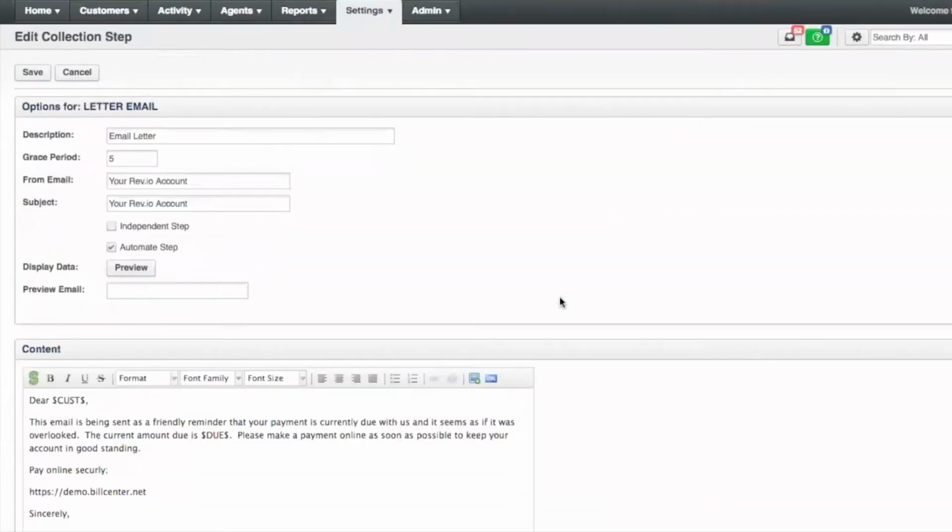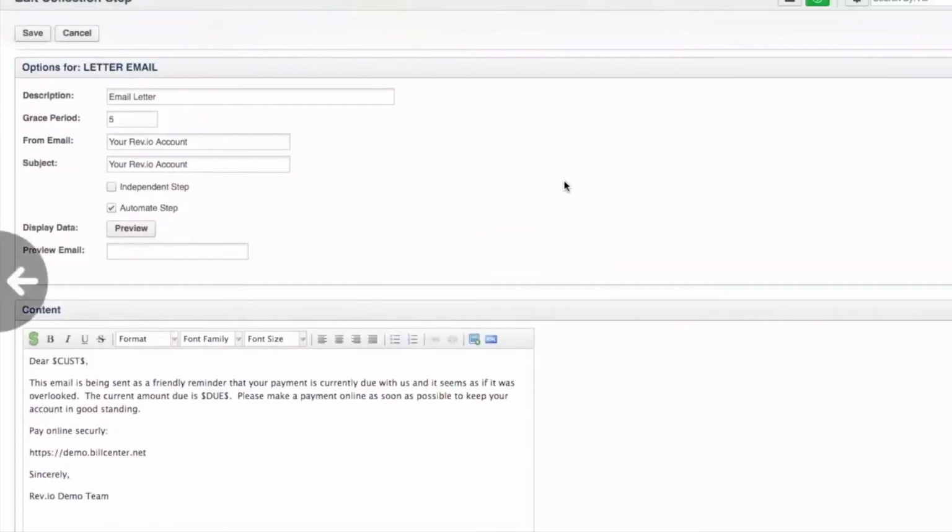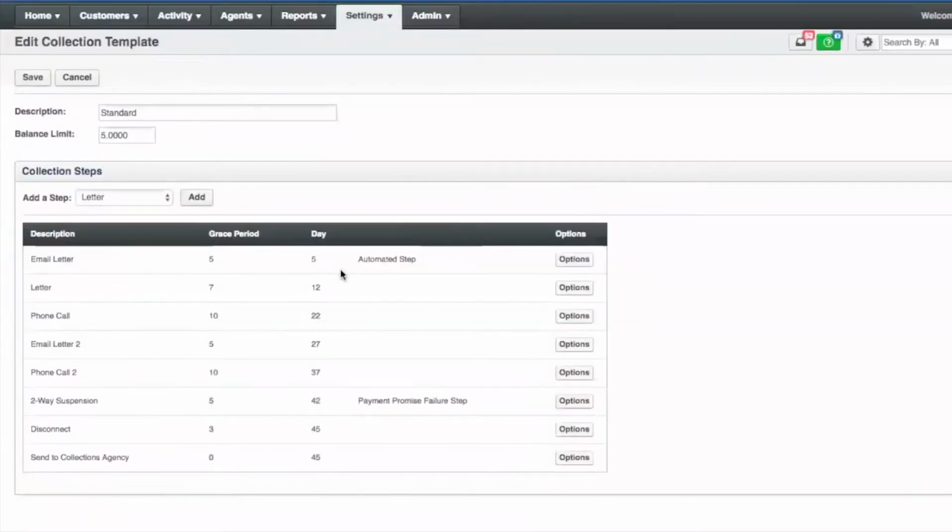You have complete flexibility and control over what these emails look like and what the content consists of. Rev.io can also set up automated phone calls through an IVR that will have somebody's voice from your team notifying the customer, giving them the option to make payments over the phone or just remind them to go into their portal and make a payment. You can configure these different steps and these grace periods for different types of customers in these templates. Then they can be assigned in the bill profile.